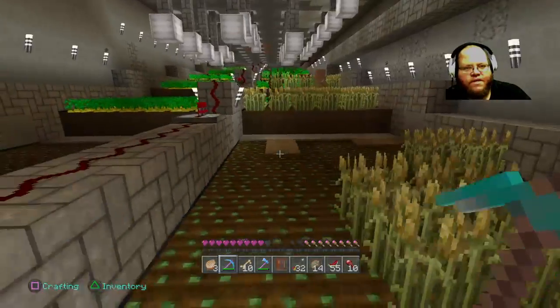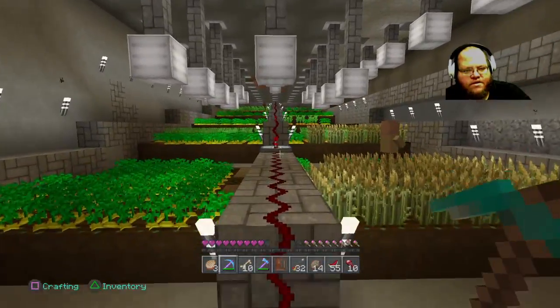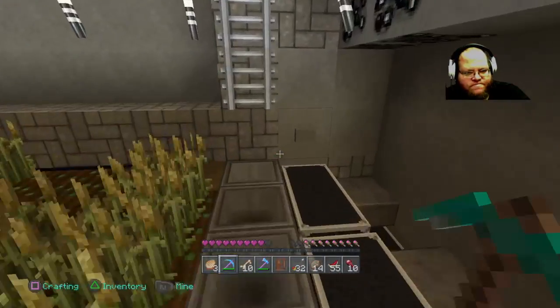I hope he's down here. I hope they didn't die. Nope, there he is. Yeah, he's down here. He's way back here in the back. There's a farmer, and I think he's a butcher and a fletcher or whatever. But here, I'll show you how this works.